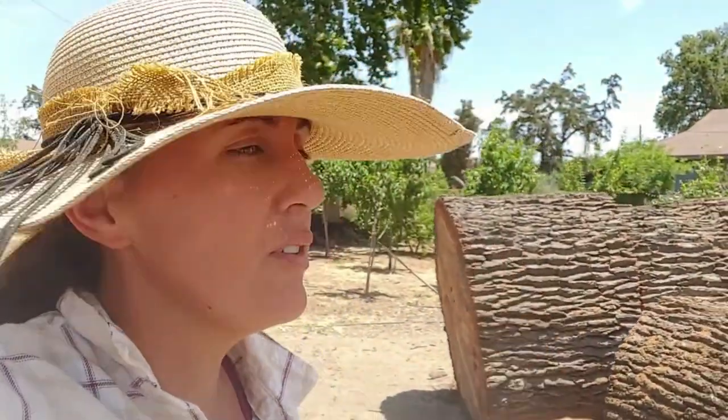Actually, I'm really happy that the apricots came off of the tree about a couple days before all of this tree work happened, because the remaining amount of apricots that were on there kind of got knocked to the ground. It's all good. We have like three bowls in the house that now I need to can up and preserve, so that way we can eat them throughout the year. So hopefully when we're done shredding up all that we're gonna get done today, then I got some apricot canning that needs to get done.